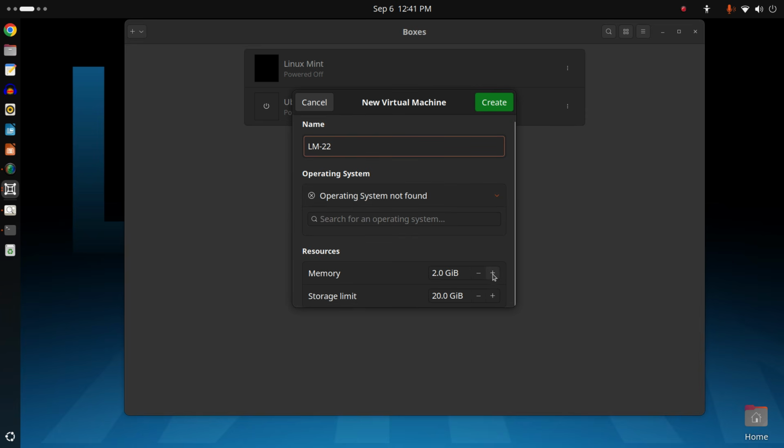We want 4 gigabytes of memory. So let's go ahead and use that to get up there. That is about the minimum to run Linux Mint. We're going to be installing Linux Mint with the Cinnamon desktop, which is pretty good with memory to begin with, but it's not the lightest installation in the world. They claim that you can run it on computers that have as little as 2 gigabytes of RAM, but I'm going to tell you that would be a very unpleasant experience with the Cinnamon desktop. 4 is recommended. We're going to increase the size of our virtual hard drive to 100 gigabytes.